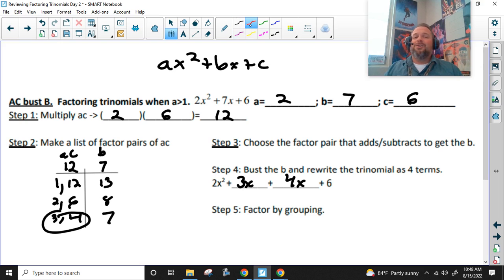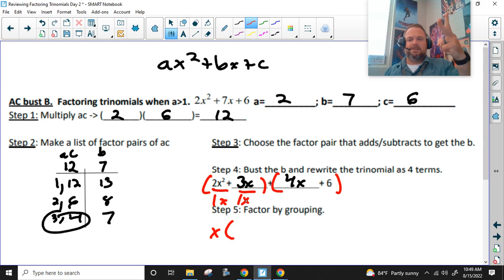Now we factor by grouping like we did earlier. So we put these in parentheses. What's the biggest number that will divide 2x squared and 3x? 1. And are you giving me the x? Awesome. So if I have two x's, I take one away and then have an x. So there's my first leftover.